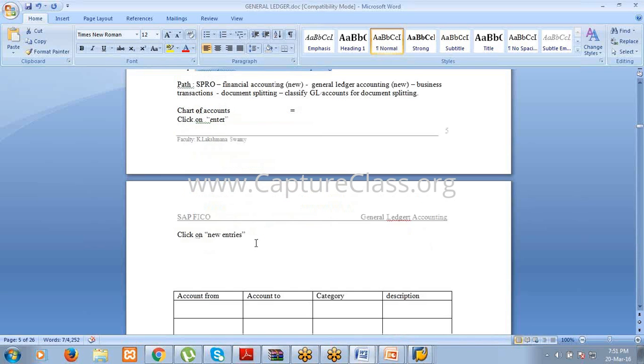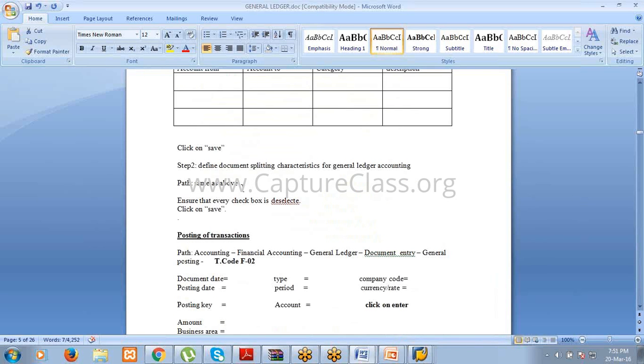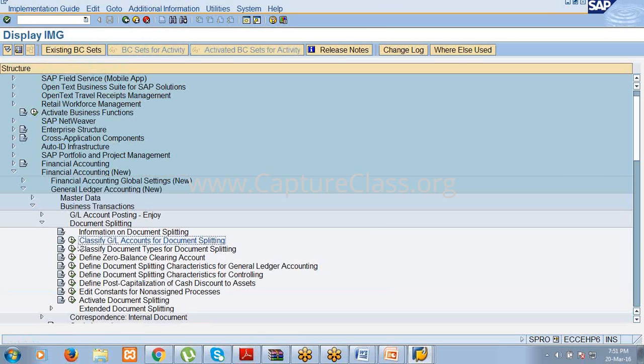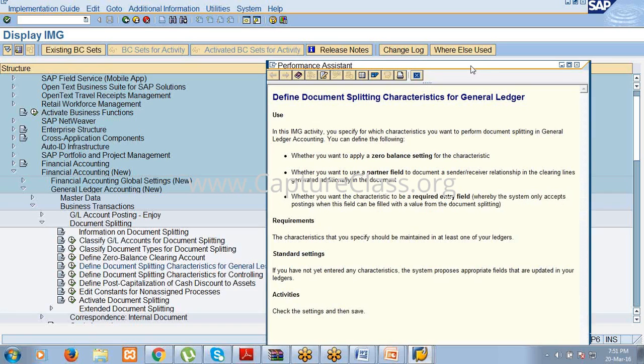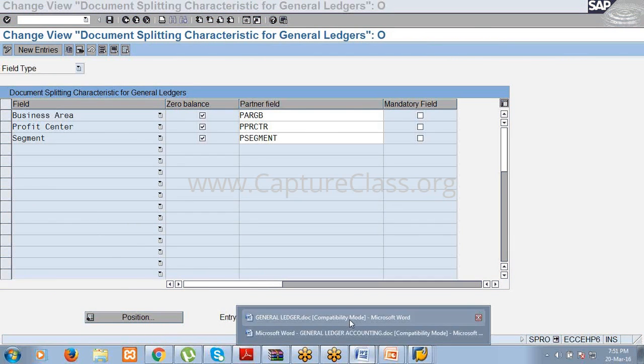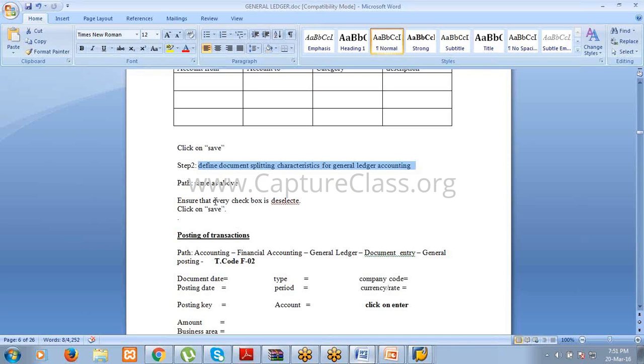See the next step. Define document splitting characteristics for general ledger accounting. Path is the same as above. See the material. Ensure that every checkbox is deselected.